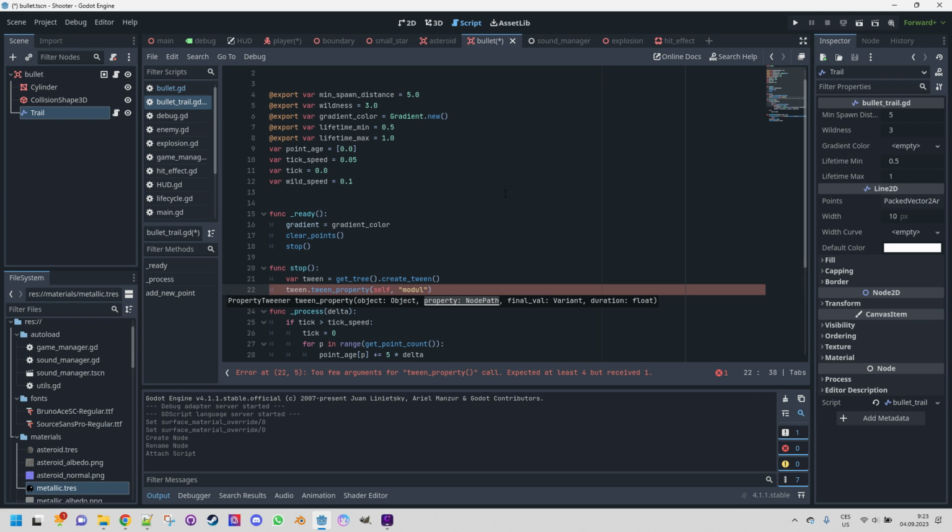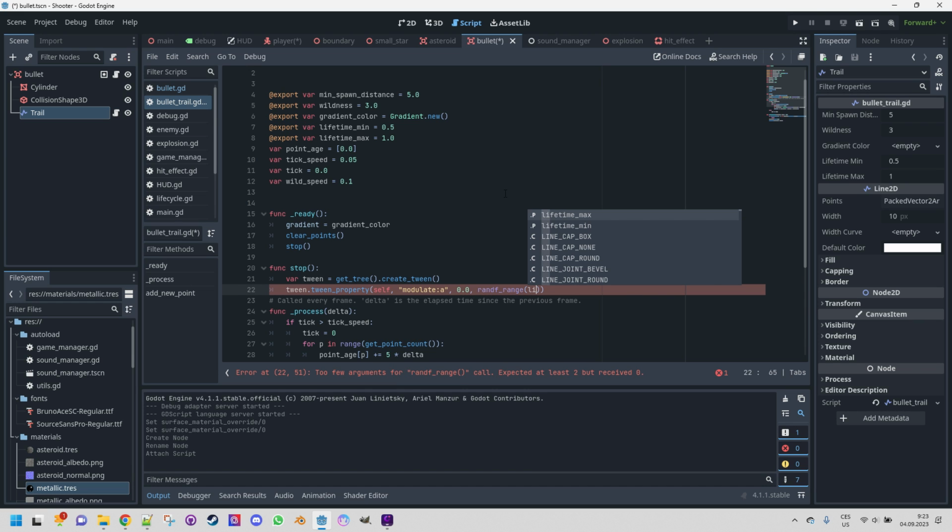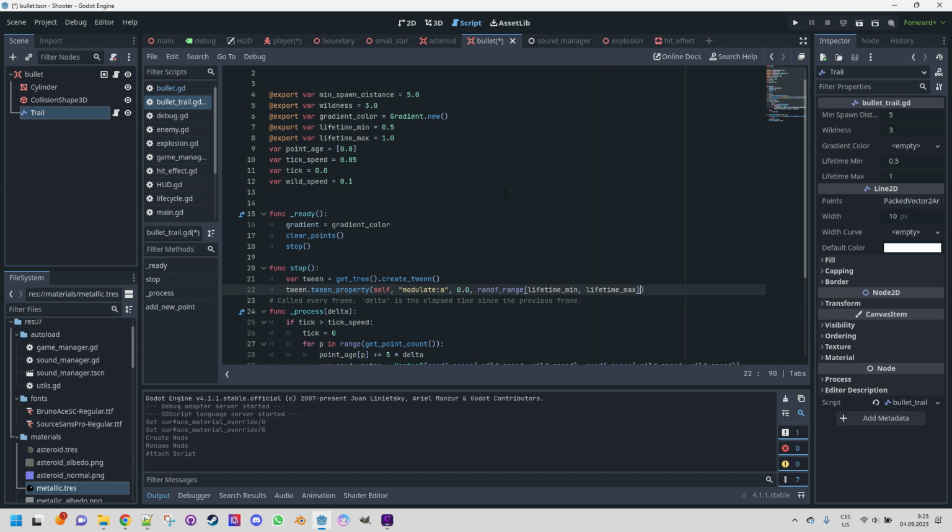We want to modulate the alpha value to slowly make it fully transparent and then get rid of it, starting at 0 and randf_range from lifetime min to lifetime max. So we would give some randomness to the appearance of the trail for every bullet.